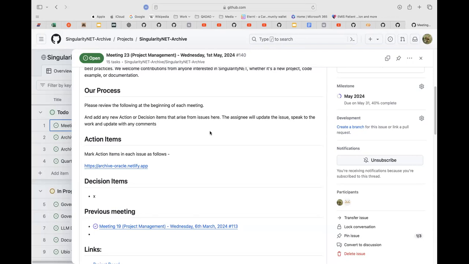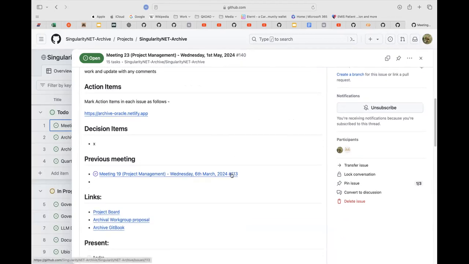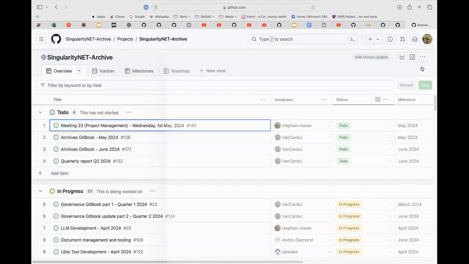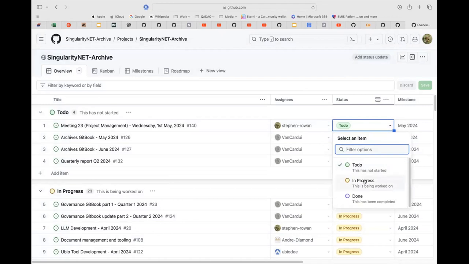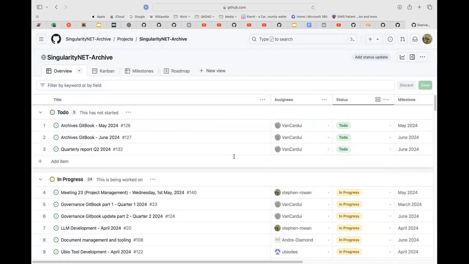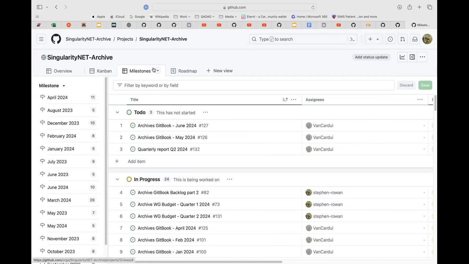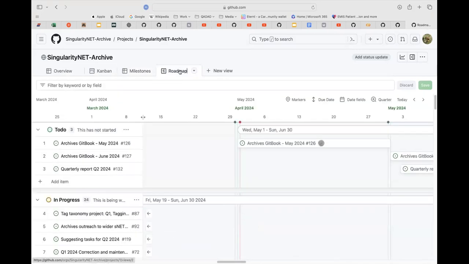Okay, that was the updates from Vanessa on action items and decision items. Now we'll go through the project board itself. And for people who are new, I'll give a quick update of how this works. This is a GitHub project board, which, if you're familiar with how Kanban boards work, can also be viewed in that Kanban format, or on milestones as well. It can be ordered by, which is useful for export to budgets, and it also can be seen in the Gantt view, which some people might find useful.